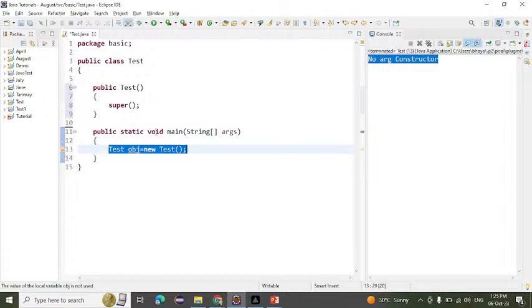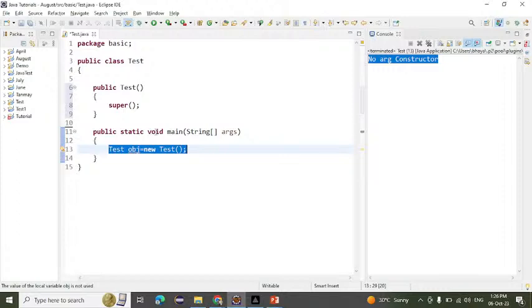I want to call the method which is above the main method, but when I call it with the object name, it shows an error. Can you send me the picture? I will see it and tell you the answer.